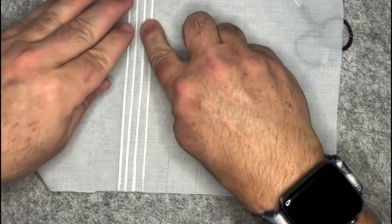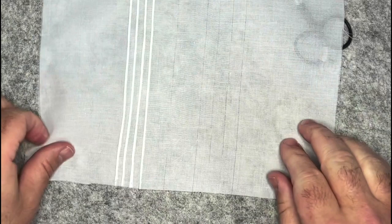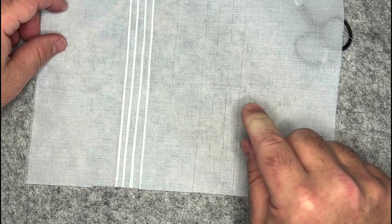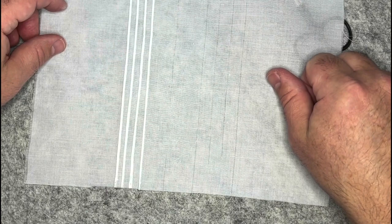Okay. So that is our left-hand side of the chemisette. I'm going to do the right-hand side, and those tucks are going to be pressed to the right. And when that is done, I'm going to show you how we do the middle.